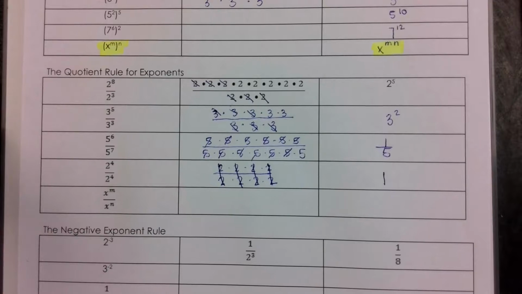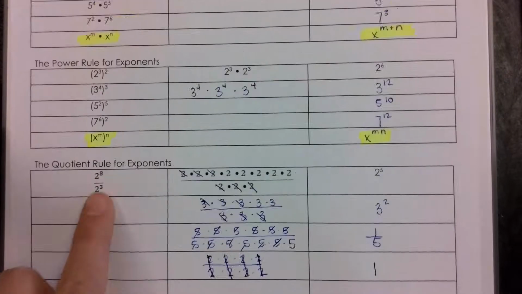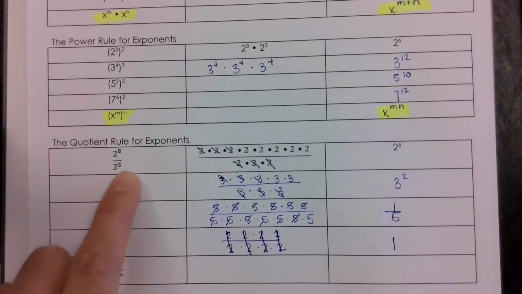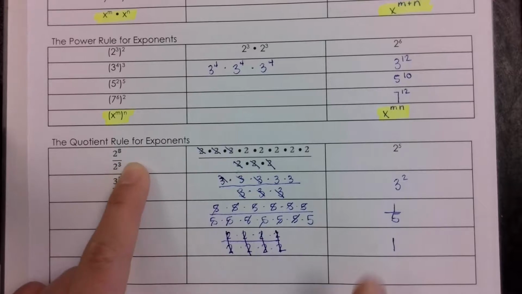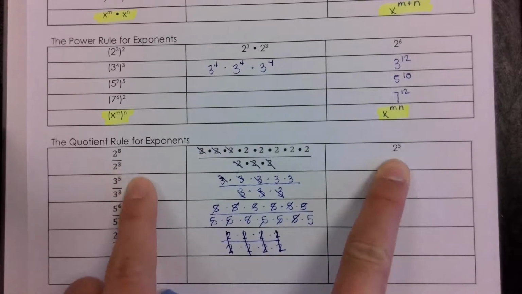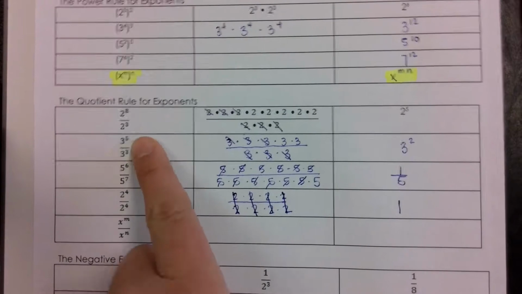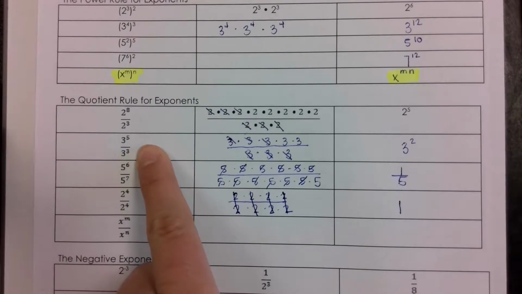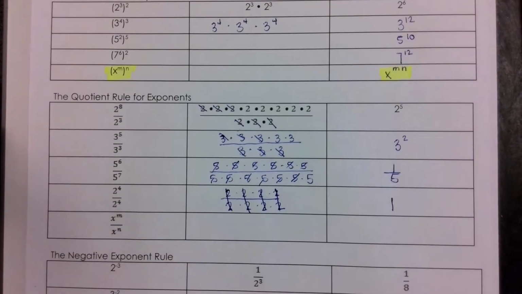So what was our rule here? Have we figured that out, a shortcut on these? Yeah, I think if you look back at the top 2, it's much easier to tell. So if you got 2 to the 8th over 2 to the 3rd, if we do 8 minus 3, what do you get? 5. So the next one is 5 and 3. So 5 minus 3 is 2. So every time they're just subtracting the exponents, right?